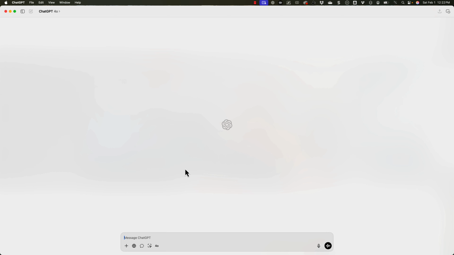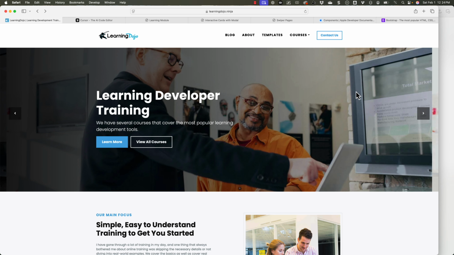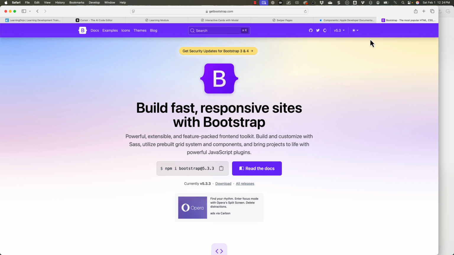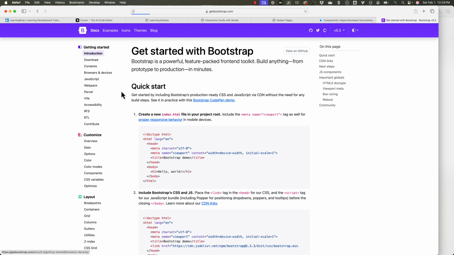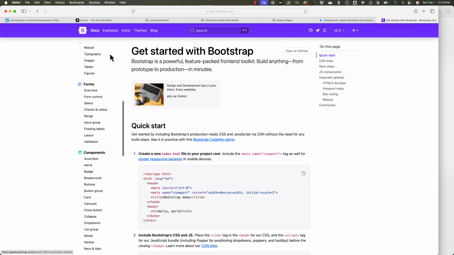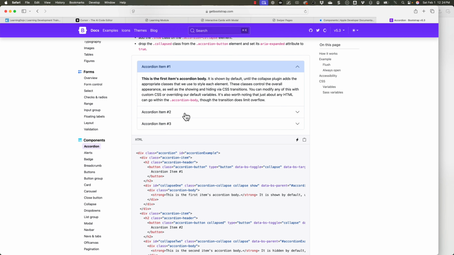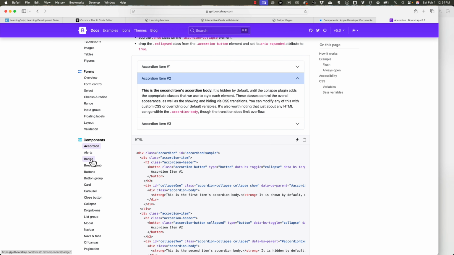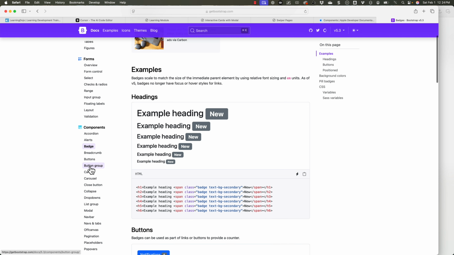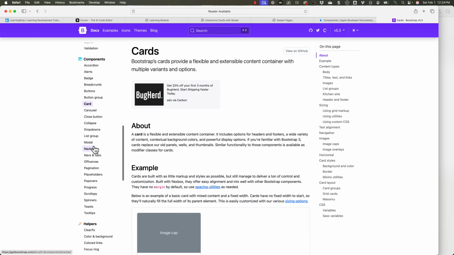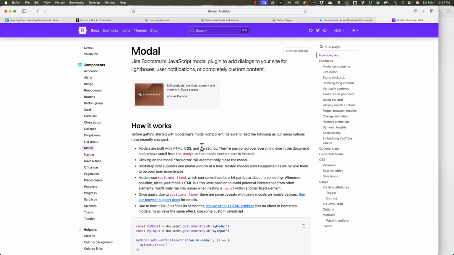And a way to do that without having to memorize the code or anything like that is to go to the different libraries that are out there. One of the libraries that I use a lot is Bootstrap. It comes out of the box with a lot of different components. If you scroll down under the documentation, there's different things like accordions, which we see in standard e-learning tools. It has components for you to be able to do that. It has badges, it has cards, it has carousels, it has modals which pop up and offer different types of experiences. So it's good for you to get to know those components.